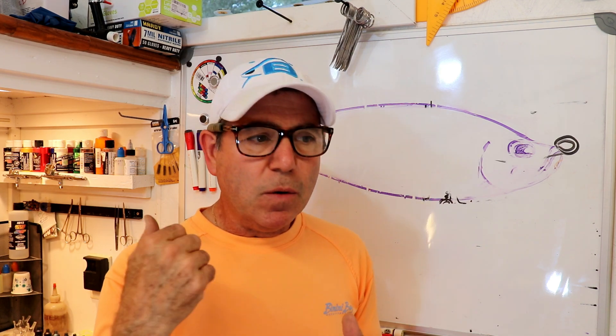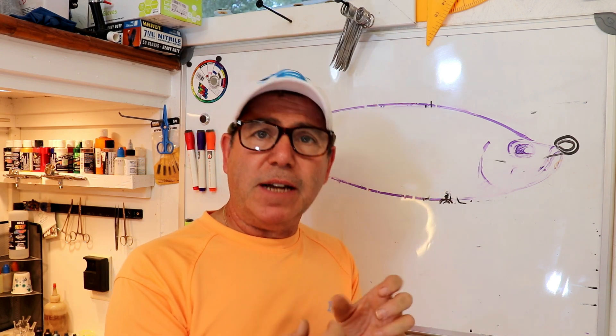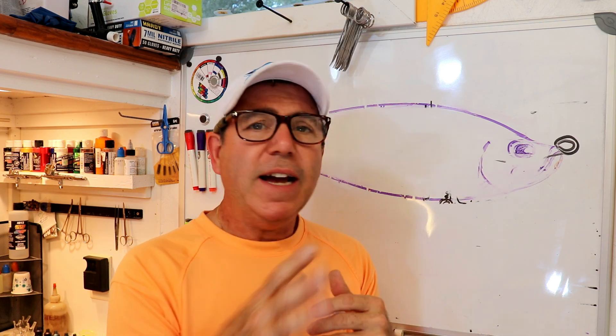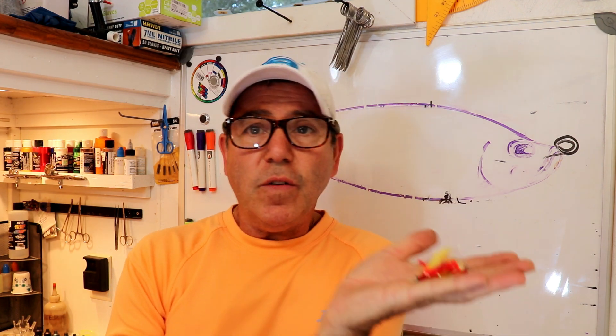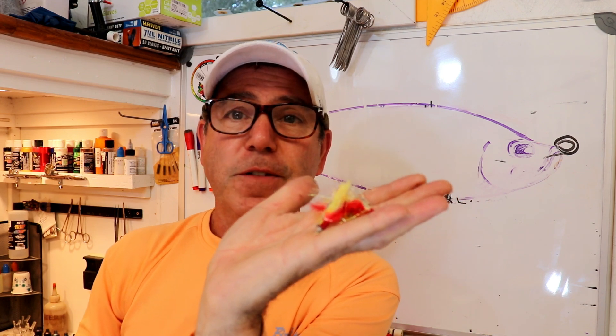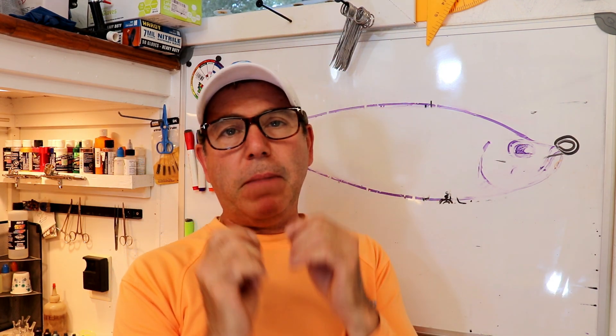The next experiment was to see if those freely moving back segments were not allowing enough energy to be dissipated in the front segments — all the turbulence was going to the tail, and that was the only thing moving. The theory was to restrain the tail a little and get that movement forward. So I clipped on a couple of heavily feathered treble hooks to act as drag. It made just a minute difference — the head wobbled every now and then — but at least I knew I was on the right track.